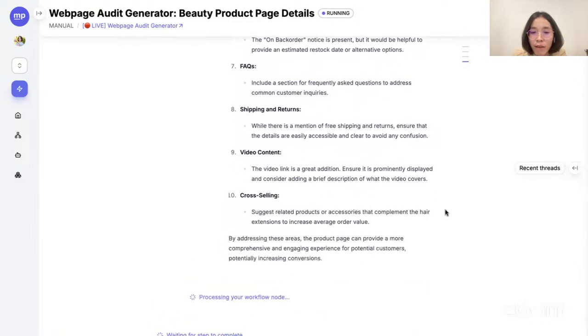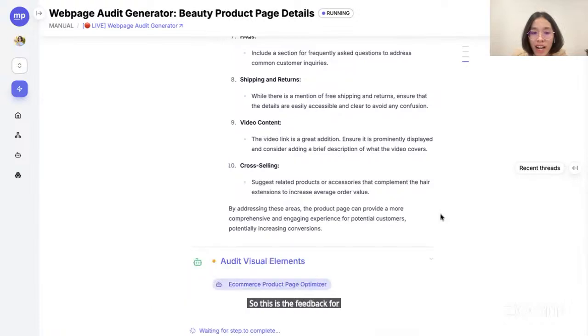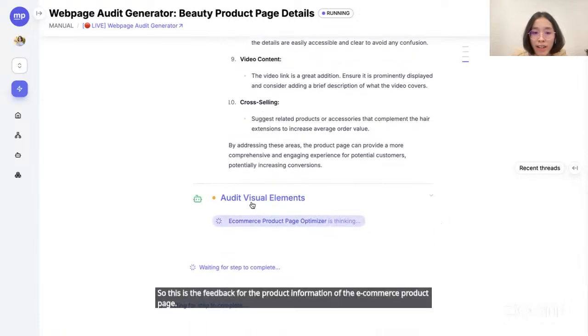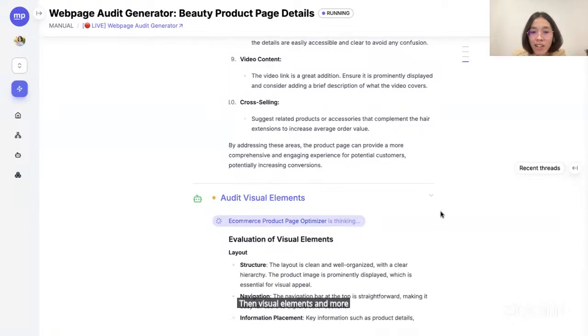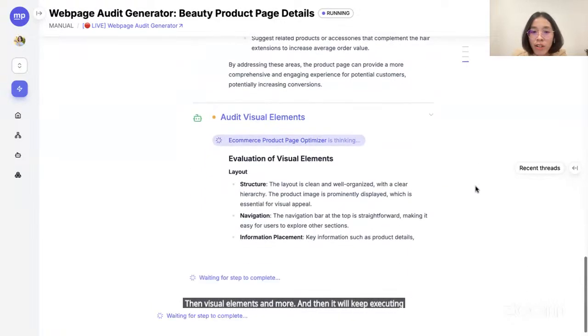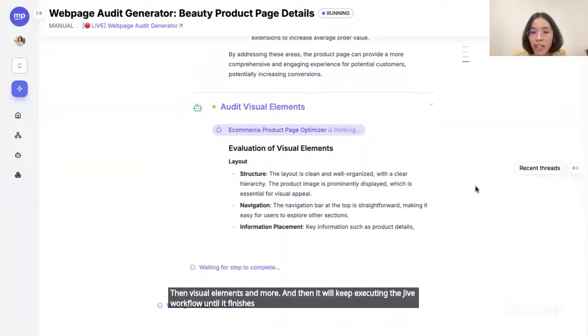So this is the feedback for the product information of the e-commerce product page, then visual elements and more. And then it will keep executing the Jai workflow until it finishes all the steps needed for this Jai workflow.